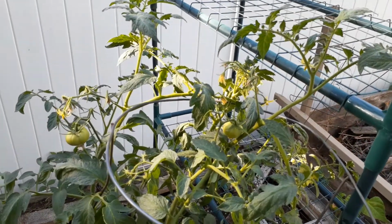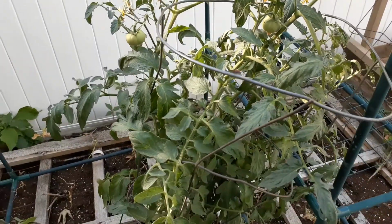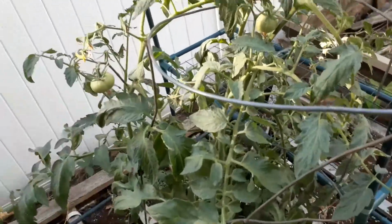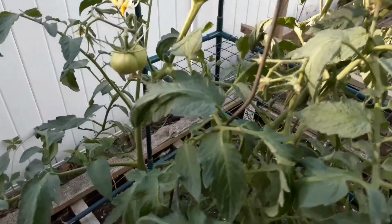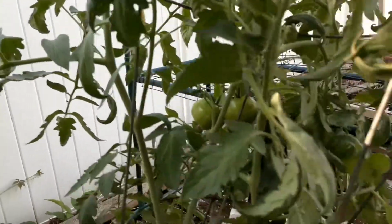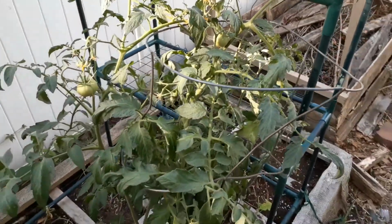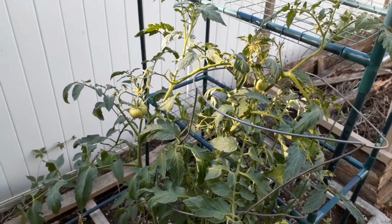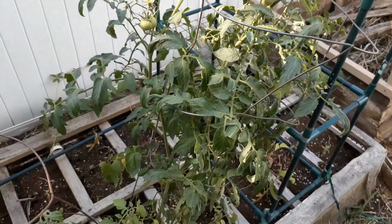Then my tomatoes. I came out here one day and they were just laying down. Like the cage came out and was laying down completely. I'm surprised they're still standing up. They're kind of leaning on this greenhouse thing. But they're getting big. So I'm getting excited. Even if I have green tomatoes, at least I'll get some tomatoes off of it. So it wasn't all for nothing. It's never all for nothing. Sometimes it's just a learning experience, right?